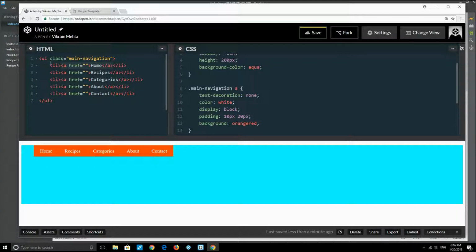So all my list items are now appearing like this. All the list items are appearing next to each other, and I also have my links which are styled, so they are all appearing like this. I also want some kind of a margin between my list items because they all look like they are stuck to each other. The margin I can apply to the A, to the links, but instead of applying the margin to the links, I will apply the margin to the list item instead.